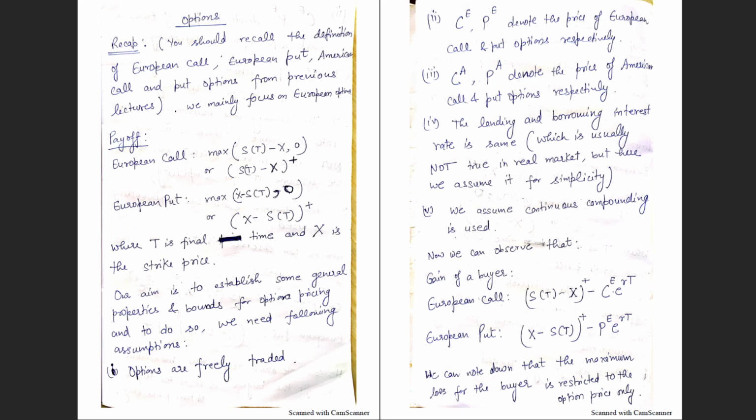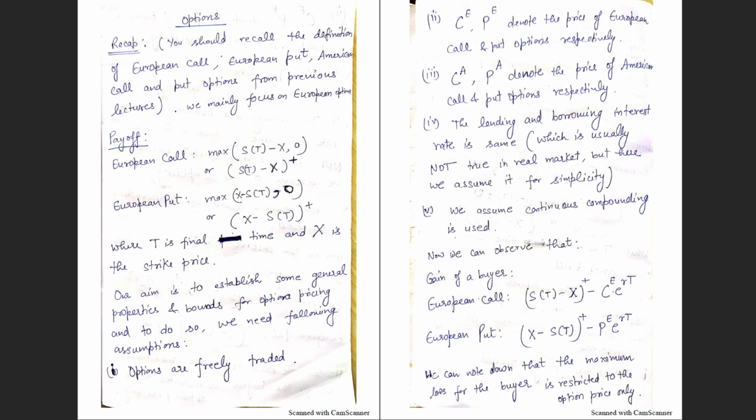Technically, suppose I give you a very brief example. Suppose you paid an option price of 10 rupees. So 10 rupees will be 10 into e to the power rT after capital T time, right? Because after 1 year, suppose, 10 into e to the power r into 1 will be your money after 1 year. So this you have already paid, and what payoff are you getting? The maximum of ST minus X comma 0, suppose that is 50 rupees. So technically your profit is 50 minus 10 e to the power r into 1, right? So that's how it is related.